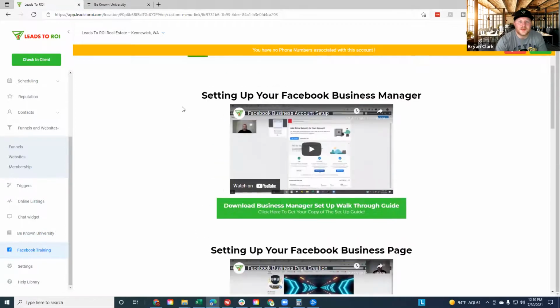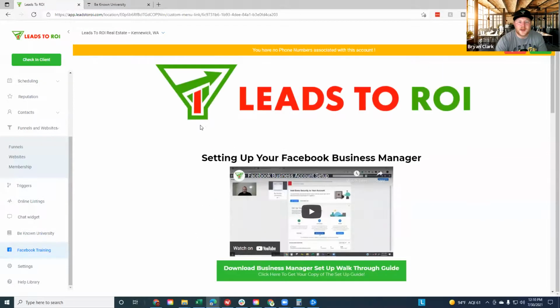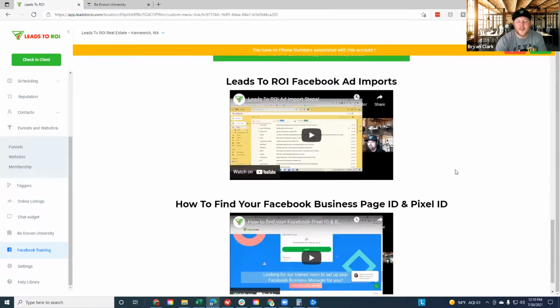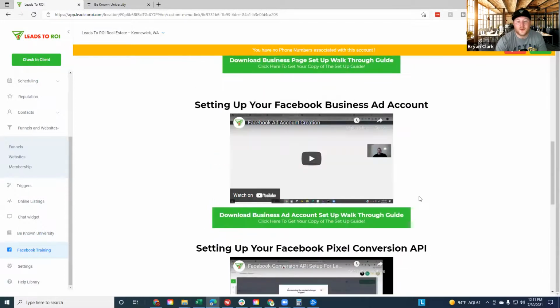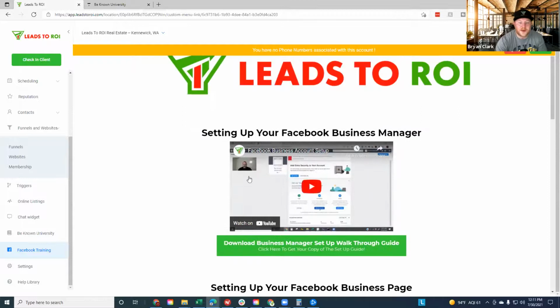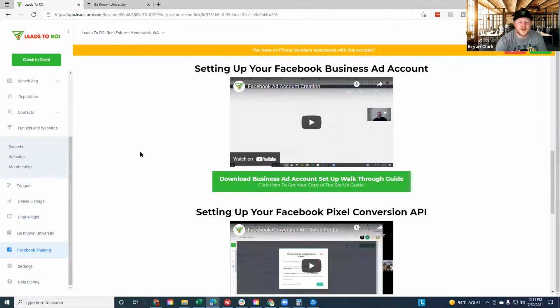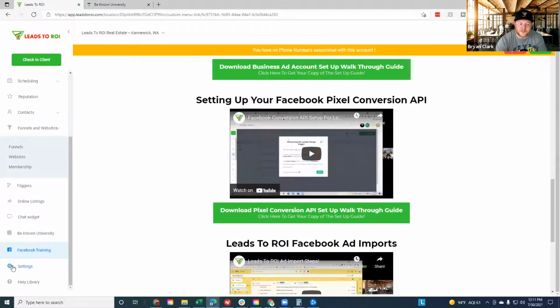But for this section here, setting up your Facebook, if you don't have your Facebook set up, in the onboarding, we are going to walk you through it and help you get that done. We were charging, but we want to make sure that everybody has the best experience possible. So we have removed that fee so that we won't be charging going forward for any of those things.